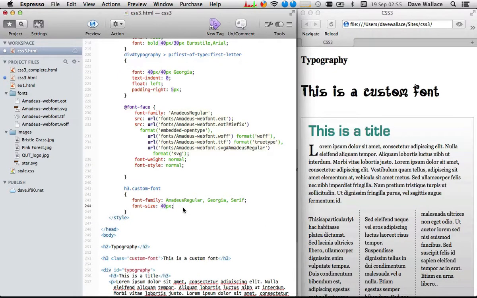Obviously that's a huge benefit, because if you've ever done custom font stuff before, you'll either have had to do it as an image, and anytime the text needs to be edited you have to re-edit the image, or there's been some convoluted JavaScript workaround where it does image replacements for the individual characters. So now it's a lot easier to add more interesting typography to your website and be sure that it's going to be a consistent experience across different browsers and different users.